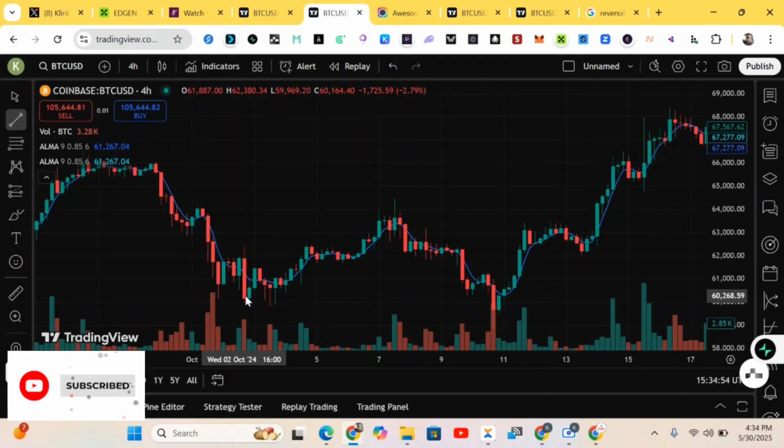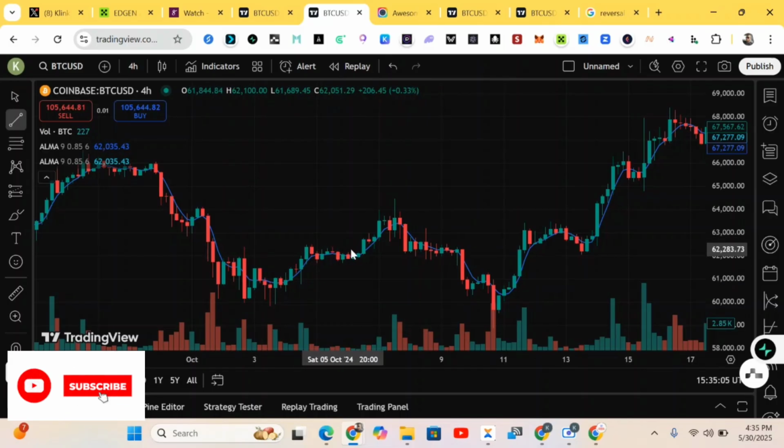We have the area of resistance over here. Buyers and sellers came, and they tried to buy in the market, and sellers came to sell also. That's why you have this area of resistance showing over here. They continued until they reached this level, where the buyers came and pushed it up to this level, and sellers also came and pushed it down. Here we have the long wick, the short wick, and the long wick.